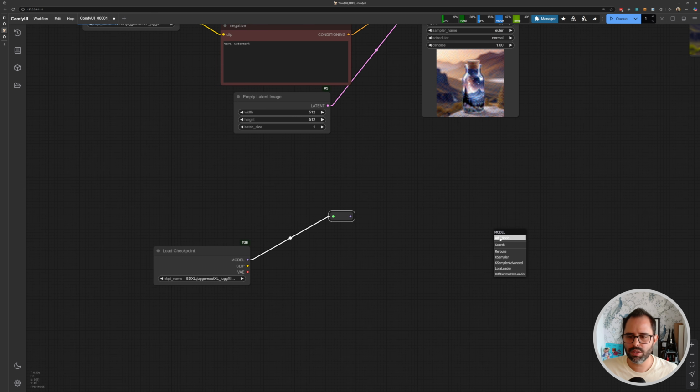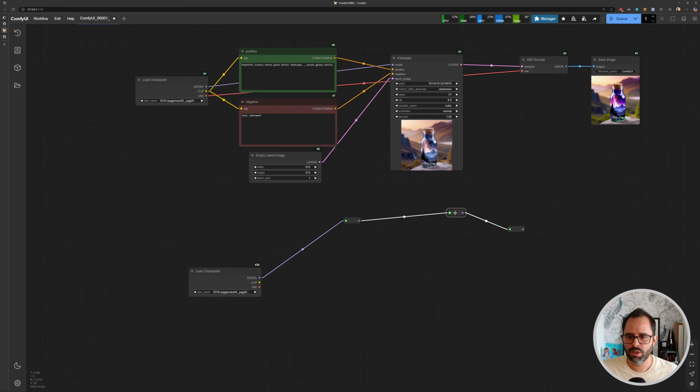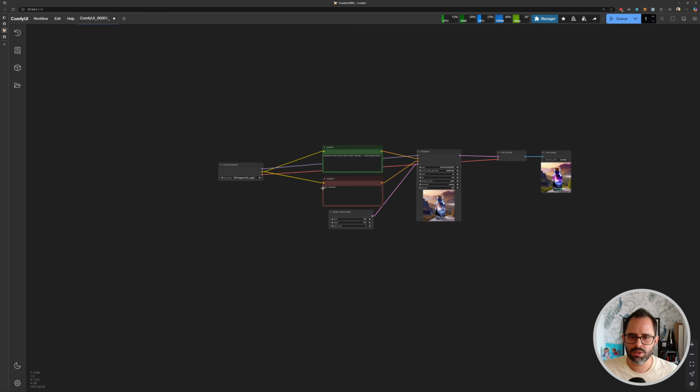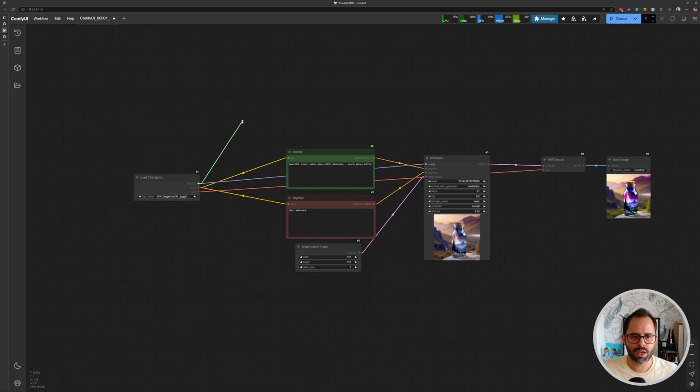We can do this as many times as we want, and that way you can make it so the lines don't necessarily cross, and you can have something that looks a bit neater. Let's say I'm going to delete this here at the bottom. I don't think I have anything else. If I drag from my load checkpoint model and say reroute, and again here, reroute, and now I'm going to connect it this way, our line isn't going through something that we can't see, so we might not miss a connection. This is a way of keeping things tidy. Just another way for you to know that it's something you can do.